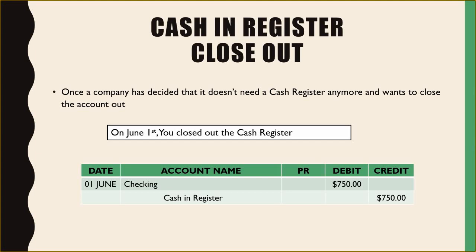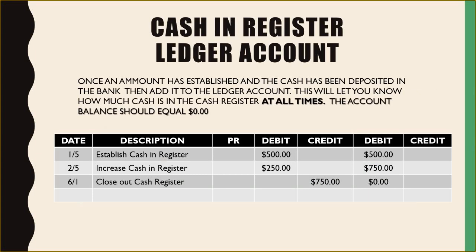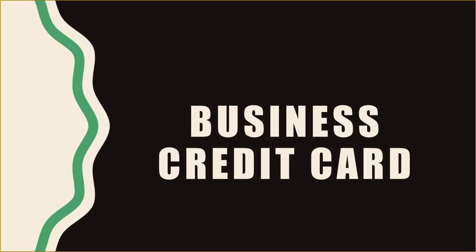Everything's the same. What happens if you need to close it because you decided to establish a credit card system now? You collect money via online payments, via credit cards, and you don't have a cash register and you need to close it, then simple. The money that is in your cash register is going to go straight into your checking account and you're going to close it out by crediting your cash in register, and of course you take it out and zero it out. Okay?